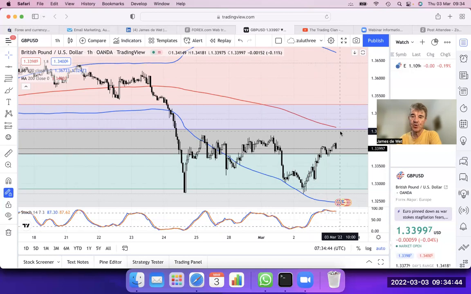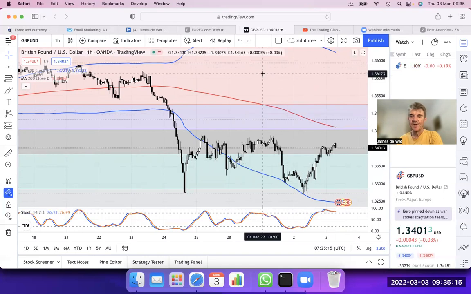But seeing as we're already short the Australian dollar against the US dollar, I'm not going to short the pound as well. And we don't have any clear levels. We're not near the moving average. We're not near a Fibonacci level. We're not near a resistance level. And the only thing that we've really got going for us is the stochastic being overbought. But we're still in no man's land, in risky territory, and it's really not worth taking a trade on this one.